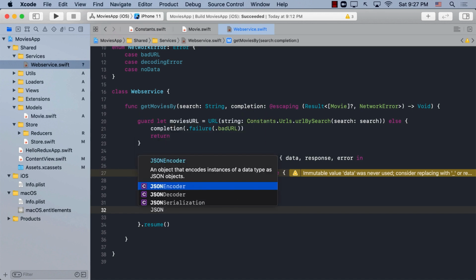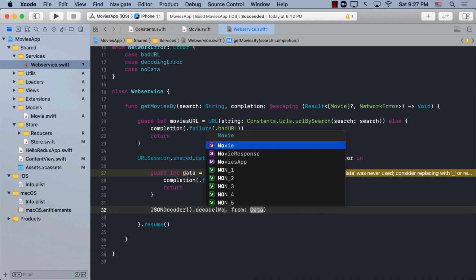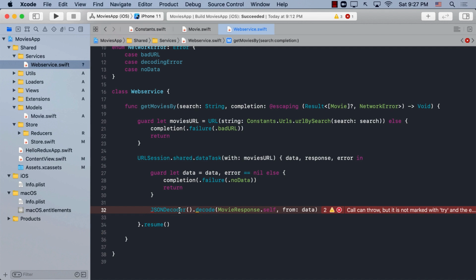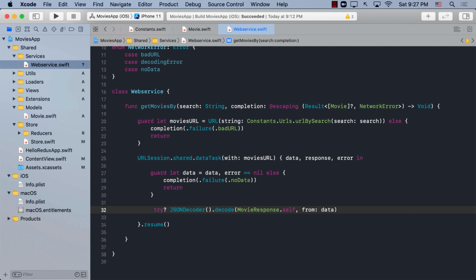So let's go ahead and do JSONDecoder.decode, and we are going to decode to MovieResponse.self. So self basically means it's the type that we are decoding to, and the data that we are decoding is the data that we received. Now the JSON decoder can actually throw exceptions, so it is a throwing function, so we can call it with a do, try, catch, or try exclamation mark, meaning forcefully trying. I'm just going to use try optional, which means if it fails, it's just going to return nil to us. So movie response.